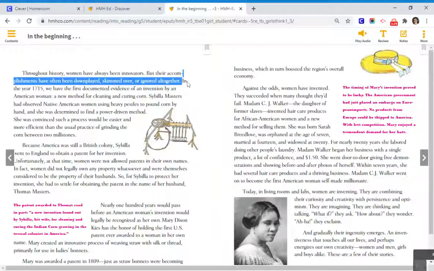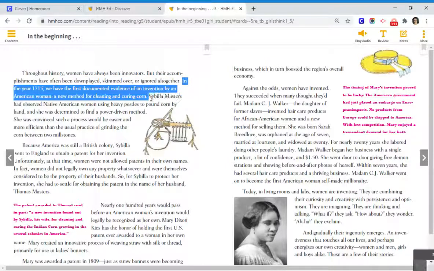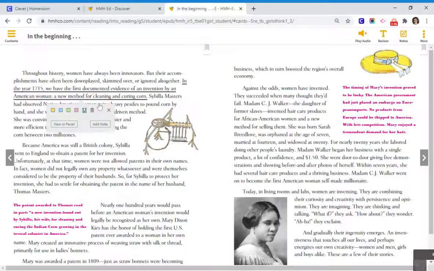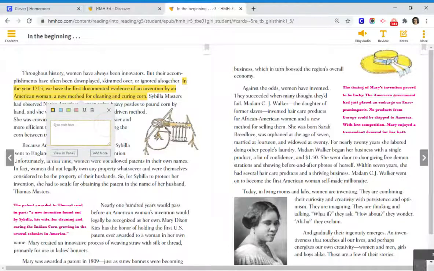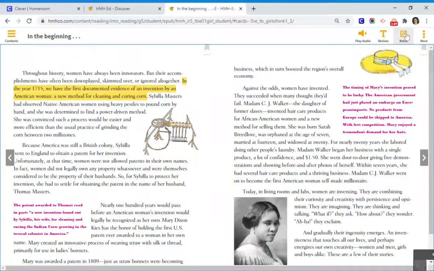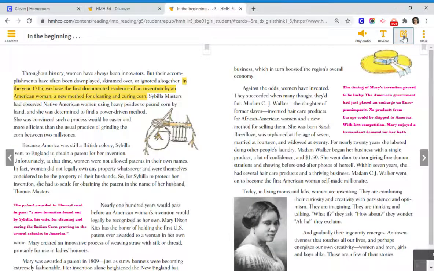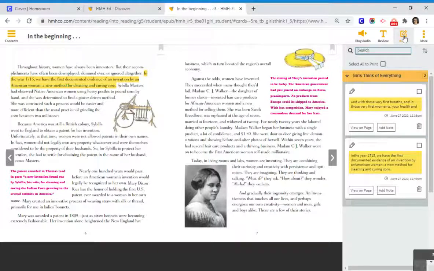You can just highlight, take your mouse and highlight a sentence that you think is important, and then your highlighters will pop up. You can also underline it. So I'm going to underline it. I'm also going to highlight it yellow, and then I can actually make a note here. And this can serve for my digital annotations. Once I start to make notes, I'll show you over here. If they click on notes, they will start popping up right here. You can see that I've already added one. This is my second one that I just added. And so it will just accumulate right here in this window where they can go back and see them when it's time for them to actually start having these discussions.